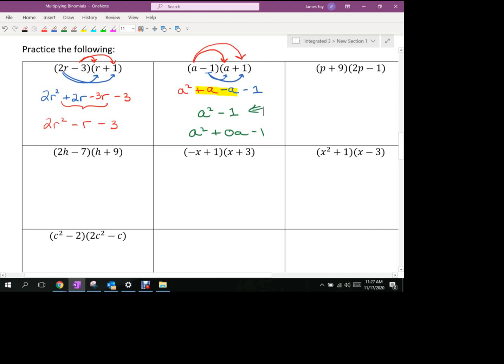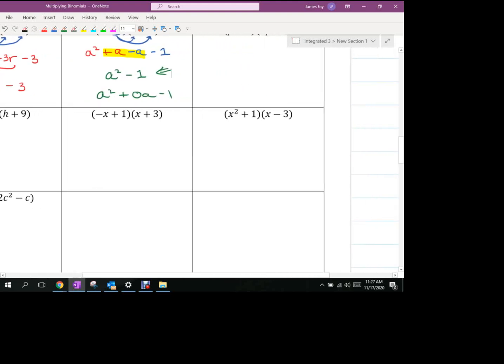So what about this one here? Let's do this one. Now this isn't going to be a quadratic or a parabola, but the procedure is still the same. What's x squared times x? X cubed now. So remember, we're adding the exponents. What's x squared times negative 3? Negative 3x squared. What is 1 times x? 1x. And what is 1 times negative 3? Negative 3. Now in this case, are there any variables up there that are the same? None of them have the same exponent, right? So there are no like terms.